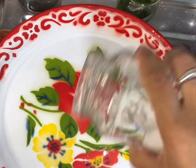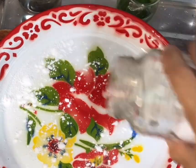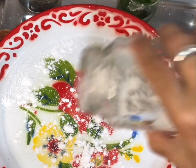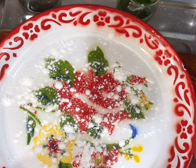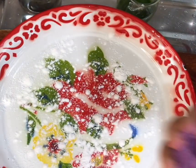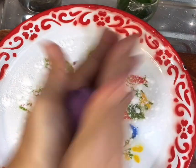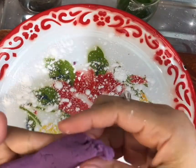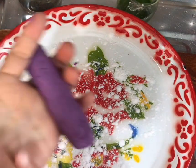So now I'm putting a little bit of tapioca starch, tapioca flour, so it doesn't stick to the tray. Yes, I'm gonna make the rice ball from here. Alright, let's start. Taking out a little bit. Okay, use hands, the best way.